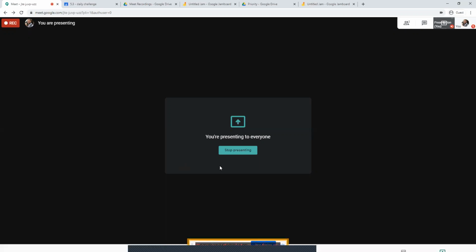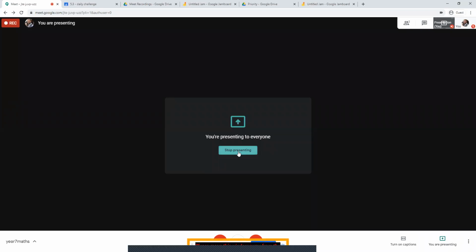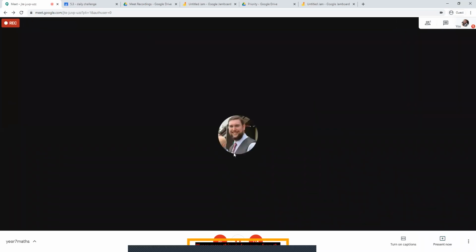If you wanted to stop presenting, now would be the time to press the stop present button at the center, and your screen would come down. If you left the call, your recording would be saved. It would take about 5 minutes to save into your Google Drive, and then you'll be able to review it. If we can, we will make Microsoft Movie Maker available to you if you do want to crop or edit it. And then we will give you processes on how to upload any work to wherever we've decided they're going to go. So that's it for now.